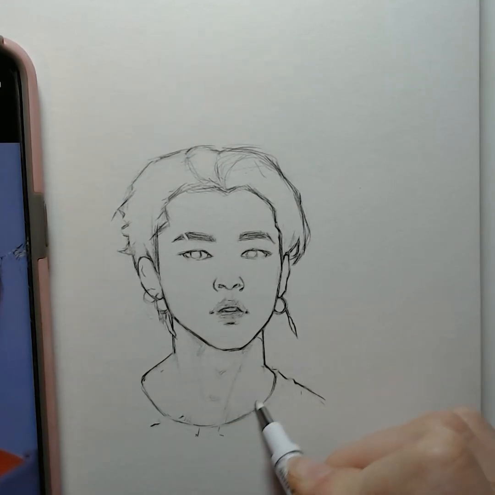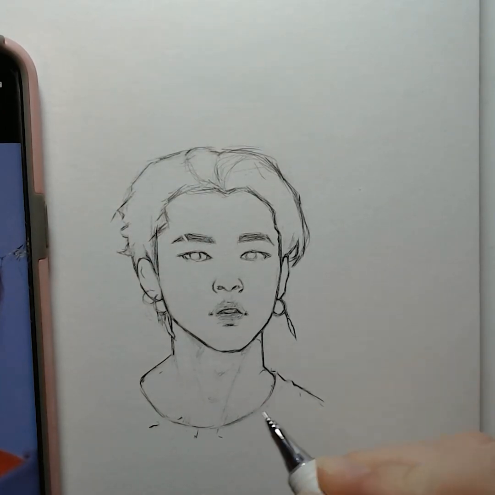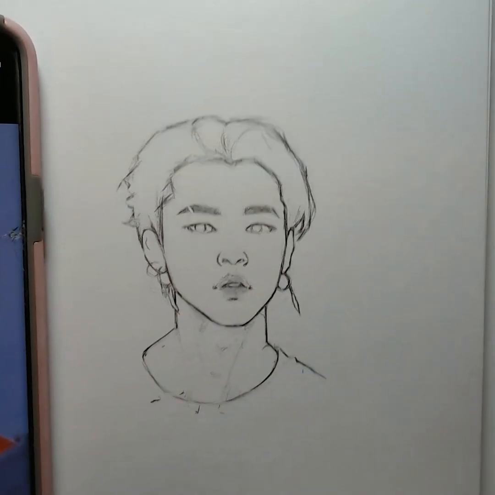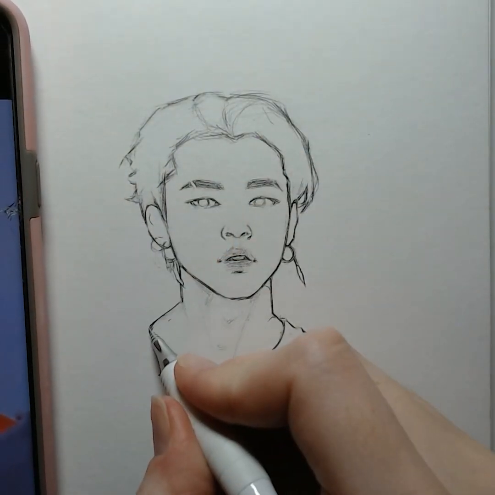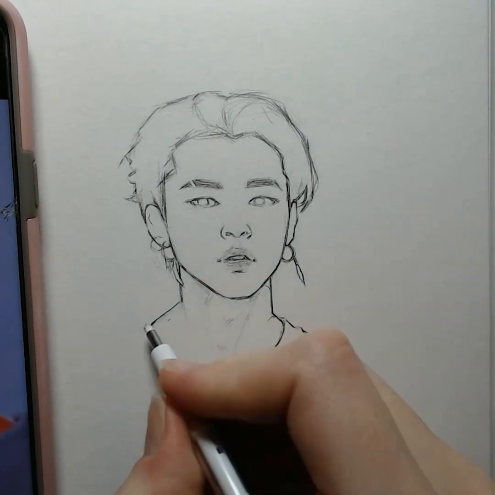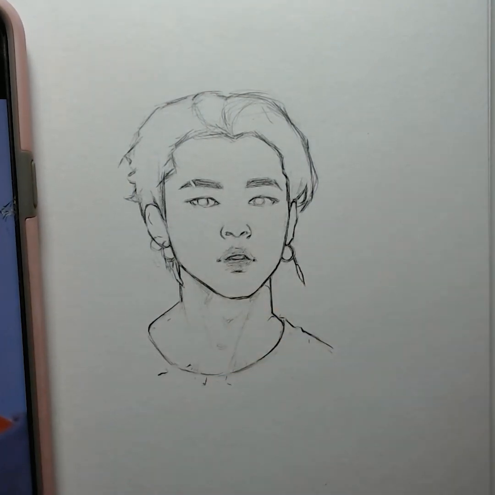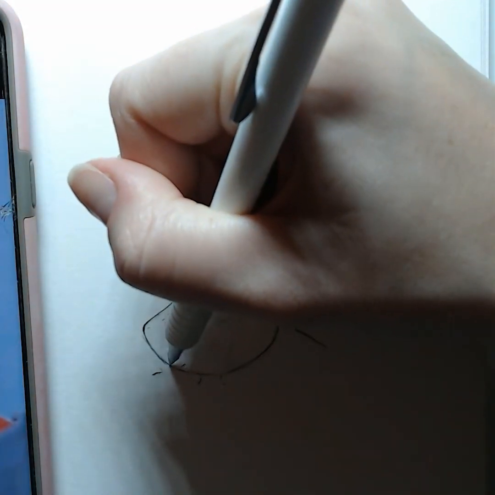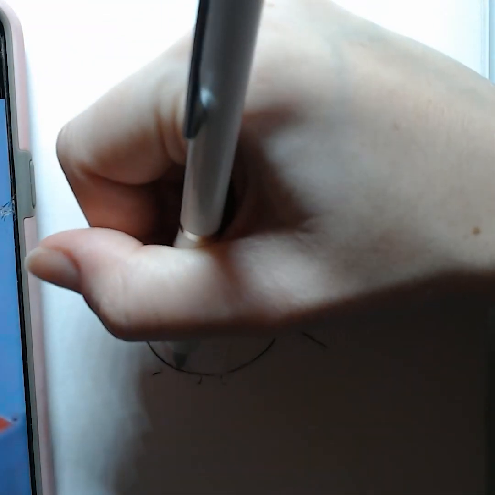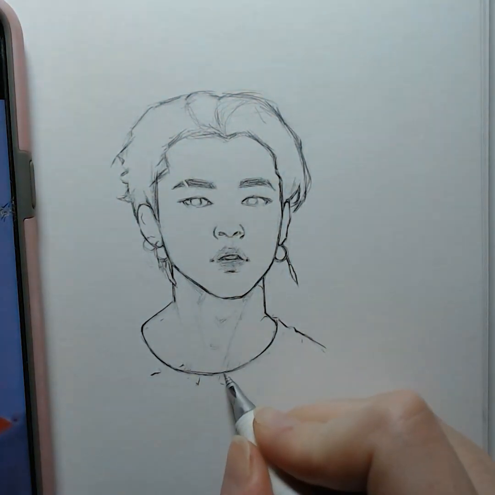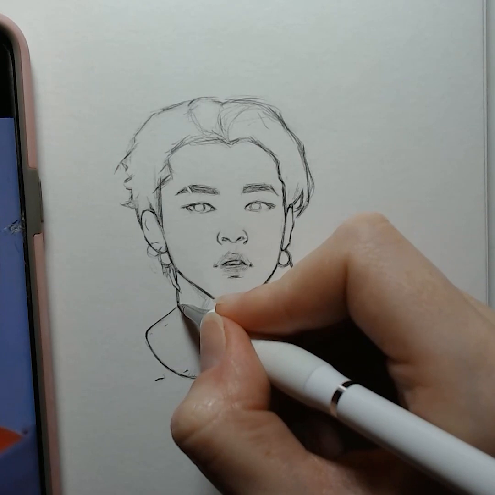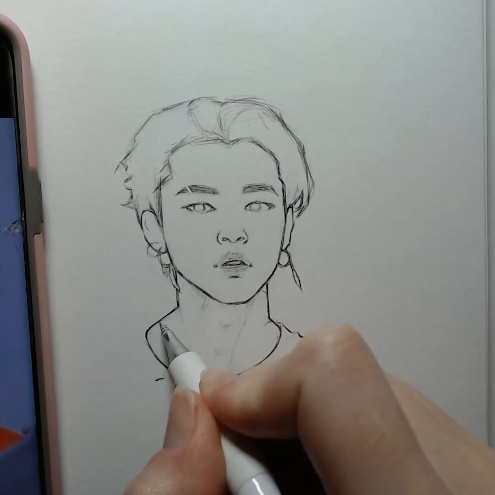So I like to add those little details in, especially where you can see it come around the top of the shoulder, where it first starts. You want to add that little bit of 3D, I don't know how to explain it, just to make it look like it's coming around the shoulder and not just sitting there on the front, if that makes sense.